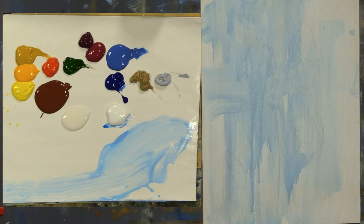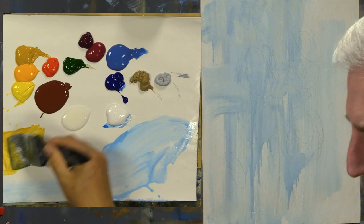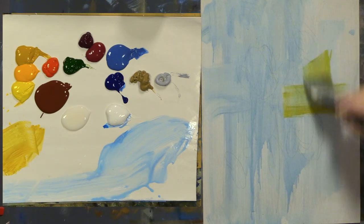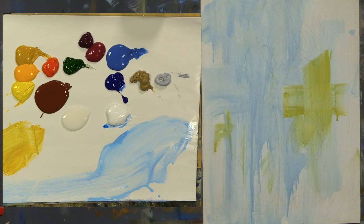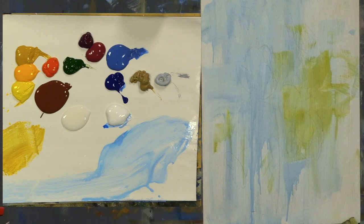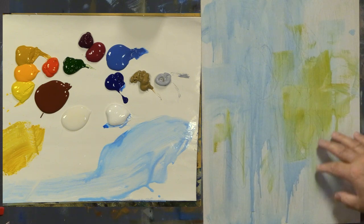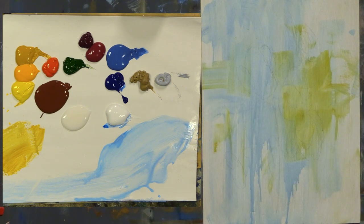Let's take a yellow oxide, maybe a little bit of Hansa with that, and just put a splash of some of that color. Just touching it every once in a while out through here — it just helps move color and gives you a little bit of color interest through the painting. So if I have some daisies, or even if I'm going to paint a tulip — maybe even a violet tulip — having a little touch of yellow back here will help that tulip idea come forward.